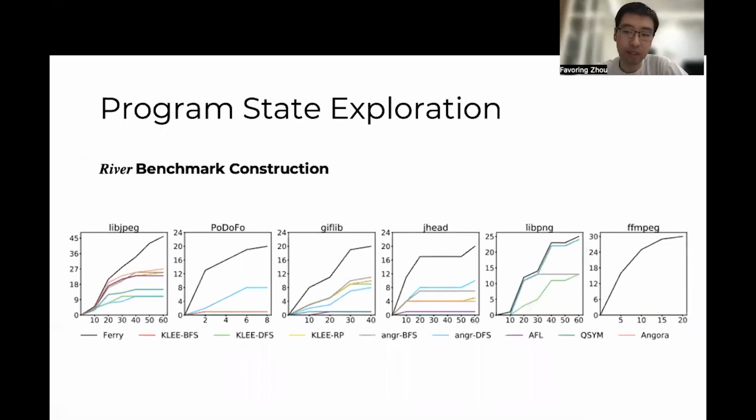Finally, we construct a state-related benchmark called River, which contains 6 real-world programs and 110 state-dependent vulnerabilities. Ferry is able to locate all these vulnerabilities, while other tools can only locate as many as 50% of them with shallow depths. Our evaluation shows that Ferry is able to cover more in-depth code locations compared with existing tools.